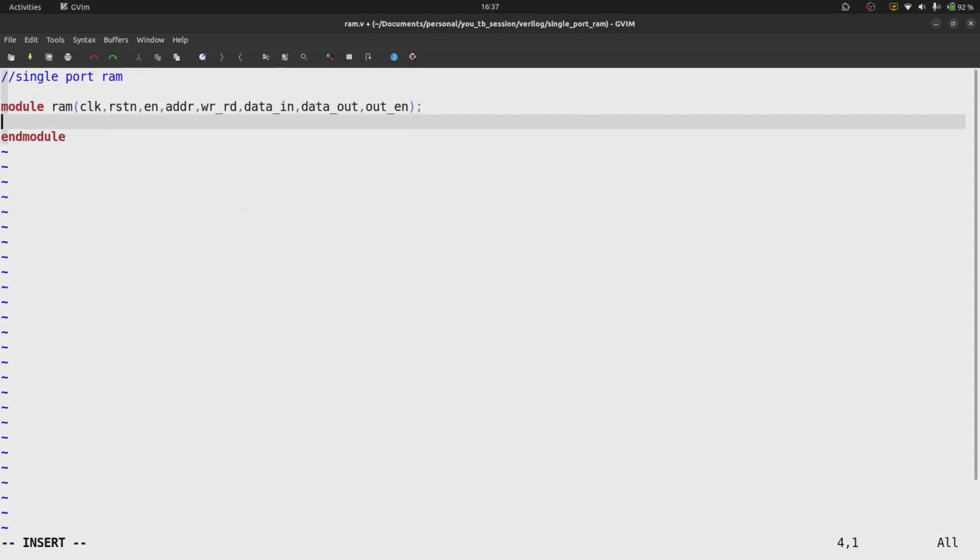Now we need to tell which of these signals are inputs and which are outputs, and we may also need some local signals, local variables or registers, and also we need to tell their dimensions, right? So let's say your inputs will be clock, reset n, enable, and write underscore read. So they will be your single bit inputs.